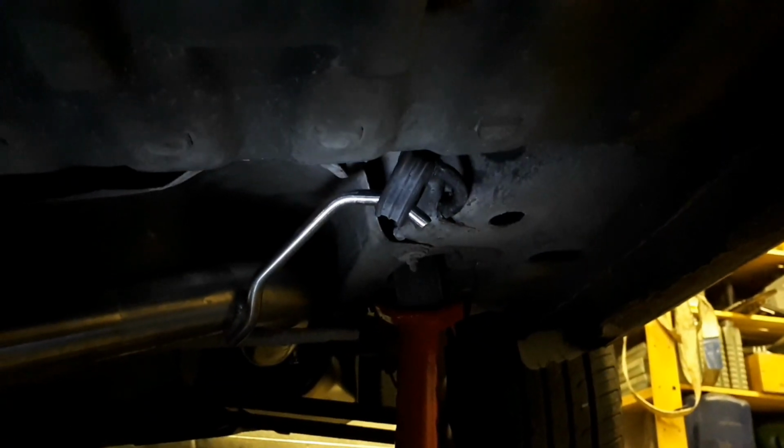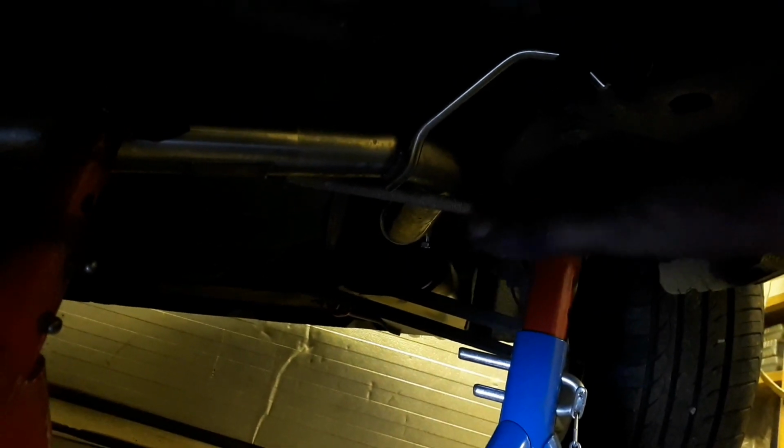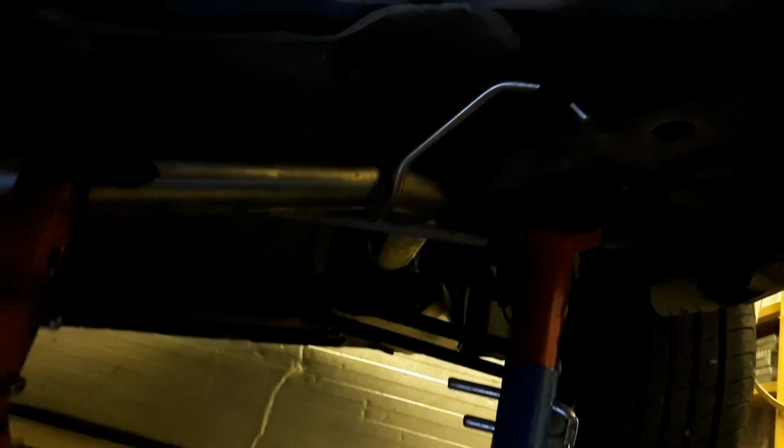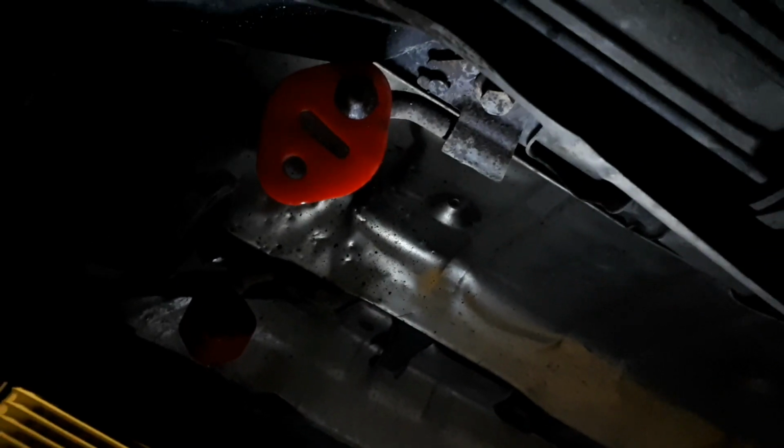After a long and painful procedure, we managed to have one of the old rubber things on the middle pipe. Here you see. And now Joseph is trying to get, you see, all the way over there and start to secure the bolt. And me, in my end, up here, have managed to get both of the red rubber things on.